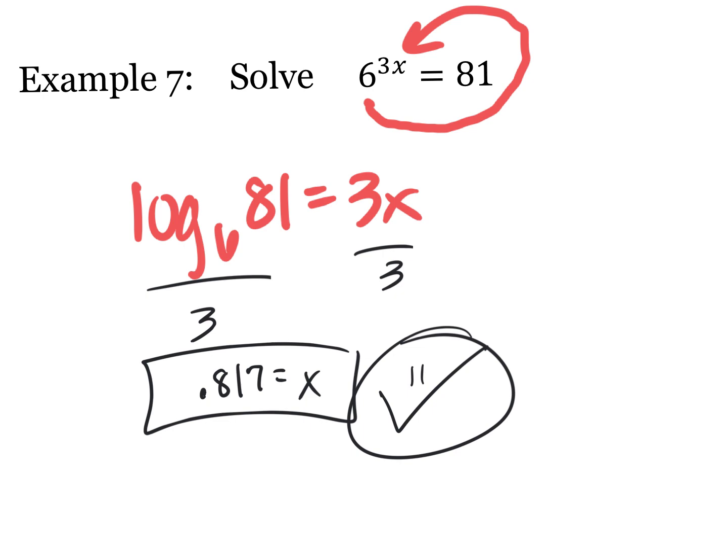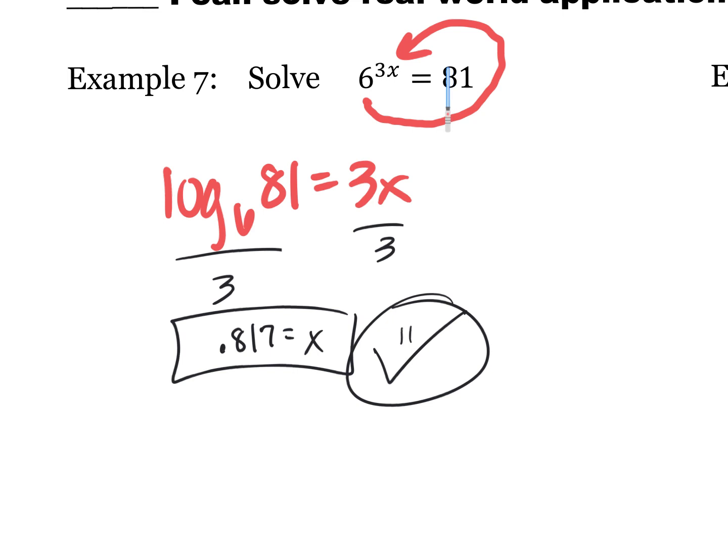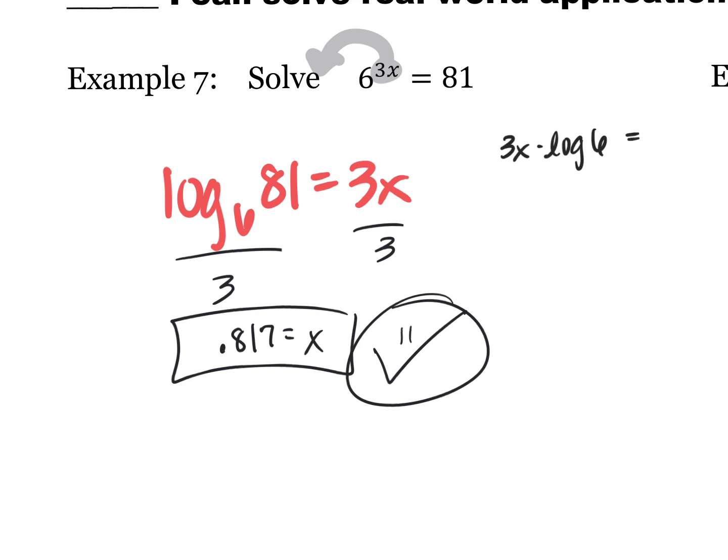I'm going to show another way to have done this problem in case you're like, I wouldn't have gone from there to there. Another way to do it: you agree we're allowed to move the exponents out front as long as there's a log. Do you agree there is no log here? But you guys, I can move that 3x out front and I can put a log there. If I put a log on the left, I need to put a log on the right.